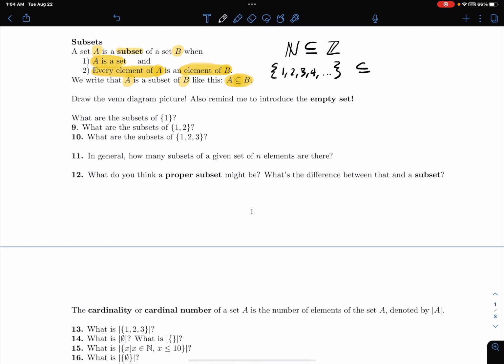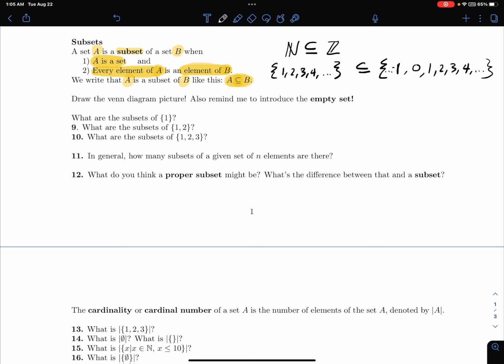And what about the set of integers? What's that? Well, it's also got everything, 1, 2, 3, 4, etc. But also it's got other stuff, right? So it's got more things, but it has everything that's inside of the natural numbers, so that makes natural numbers a subset of it. Natural numbers is a subset of the integers. Now, I know it sounds kind of complicated the way I'm explaining it, but really it's a super simple idea. A subset is like a component of the bigger set.